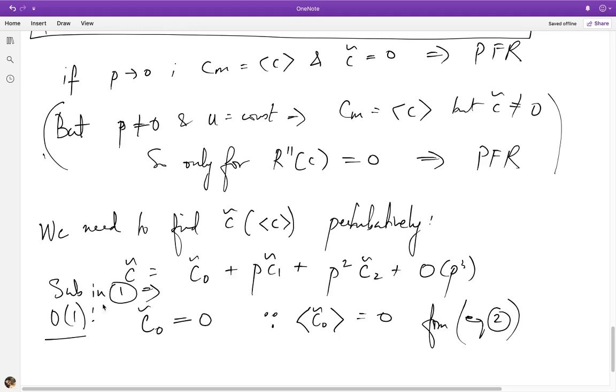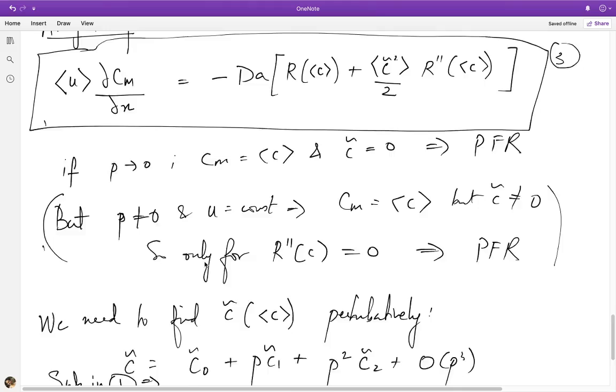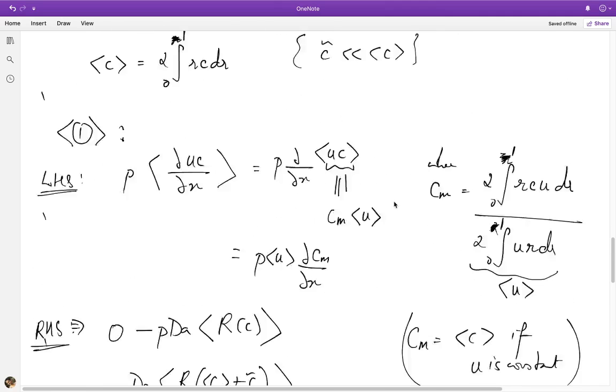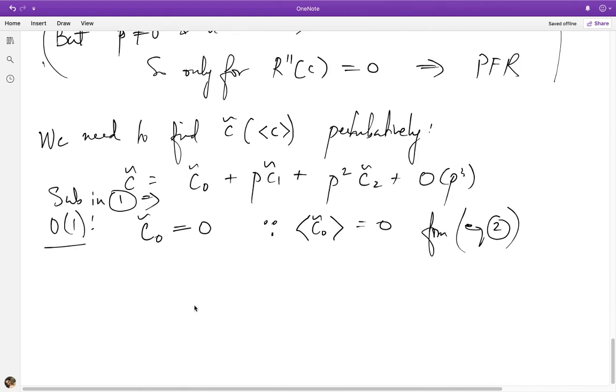Right, so substituting in 1, at order 1 we'll just get 1 by r d by dr of r d c naught tilde by dr equal to 0. This will tell us that c naught tilde is some constant, but with the boundary conditions of no flux and boundedness, and then when we apply this normalization condition, we will find that the order 1 term for c tilde is just 0. This we already expected, because remember we said that c tilde is going to be less than the cross-section average. So this is going to be an order epsilon term and smaller, whereas this is an order 1 term. Okay, this is similar to the previous lecture.